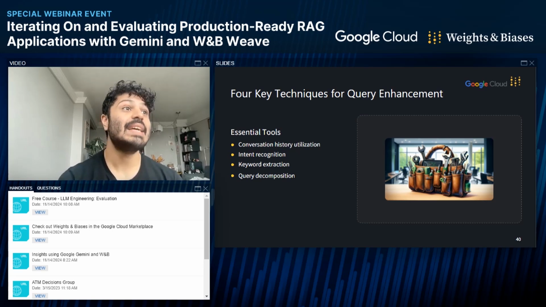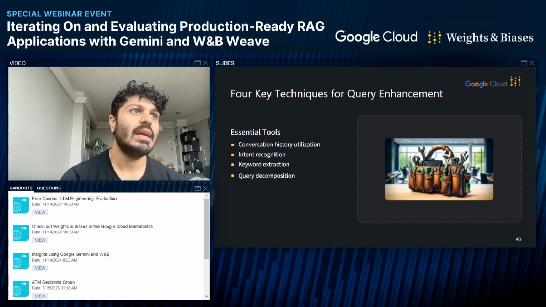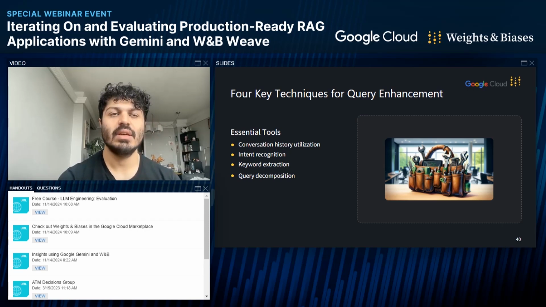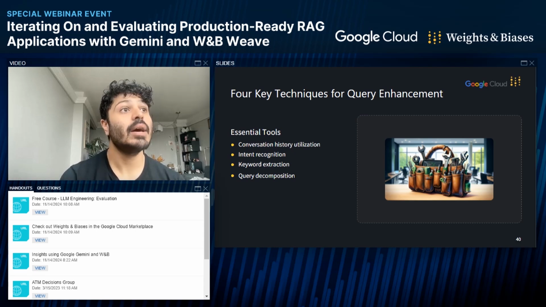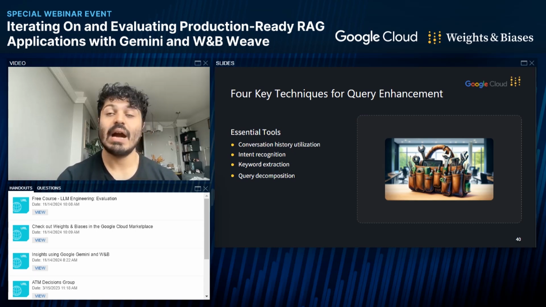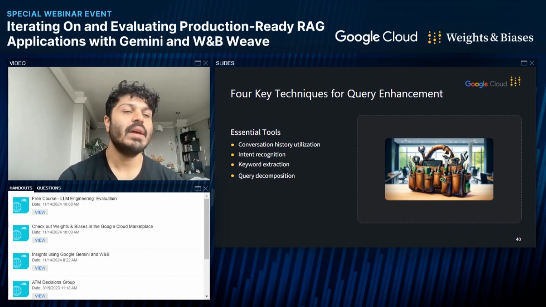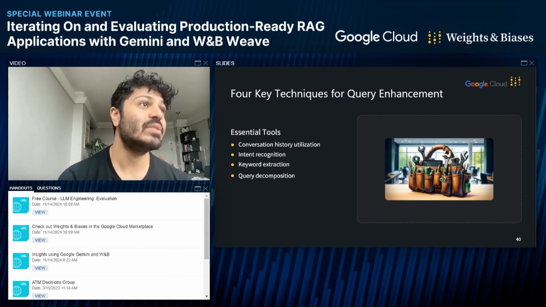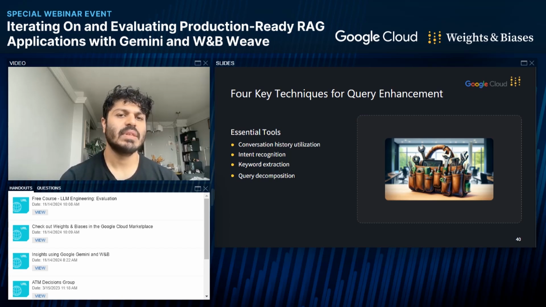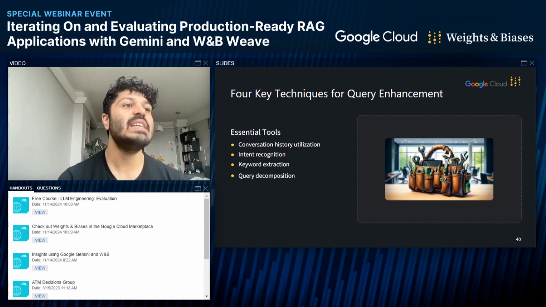The second one is intent recognition. That's where you actually ask the large language model to read the question coming in from a user and understand what the core category of question is. So in the case of finance, you may have a user come in and ask how the financials are changing quarter to quarter, for instance. For that one, you can have a category called financial analysis, which may be different from some other categories that may exist.